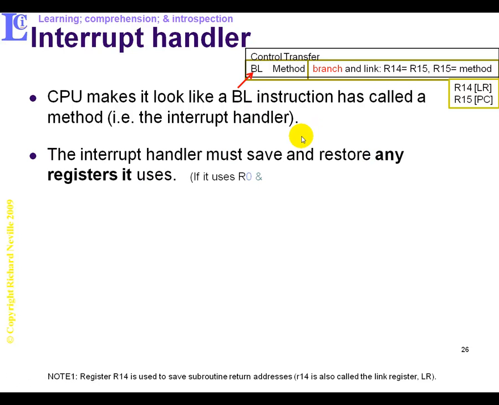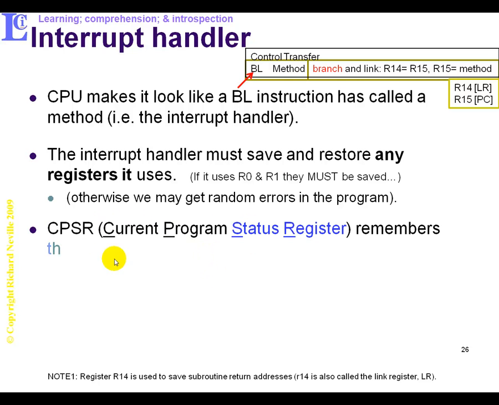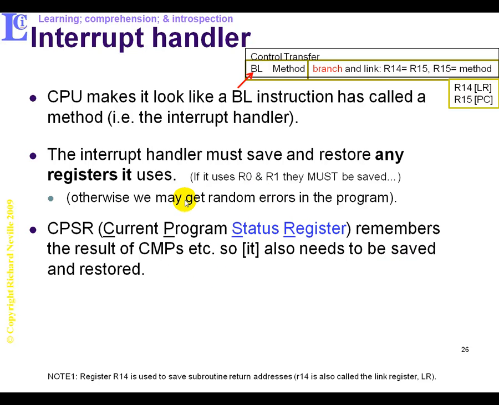So the interrupt, as we're aware now, has to be handled. But the first step is storing any registers. Maybe R0 and R1 have values in them that the program that's presently running requires. Now if we don't save these down, we could get errors when we come back because that data that's needed is now lost. So that's why we save down the registers. But we also save down other things that the program might be using, like status that's been set up on our conditions flag. So this is really saying we basically must save the status register.